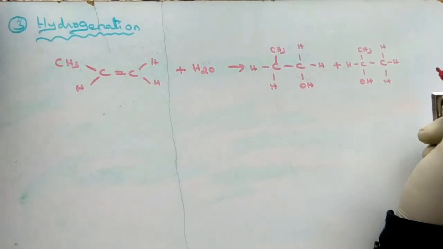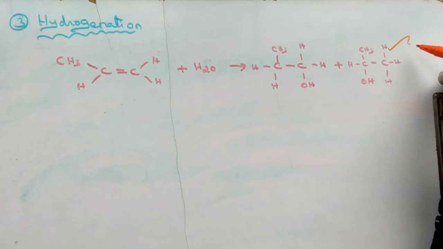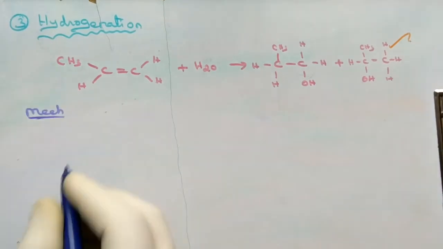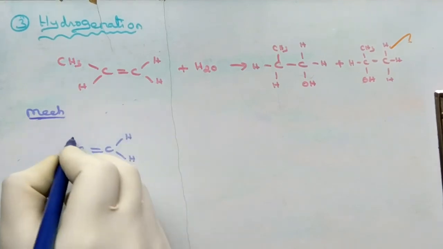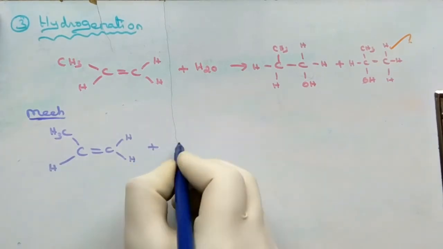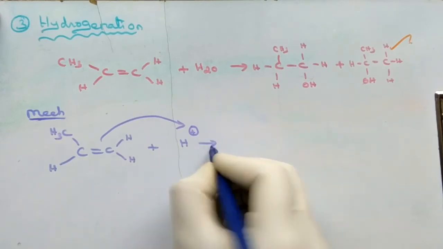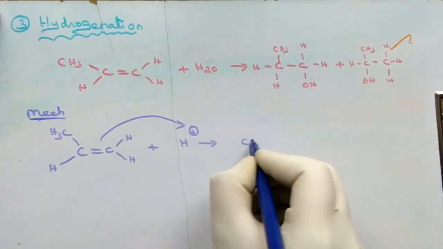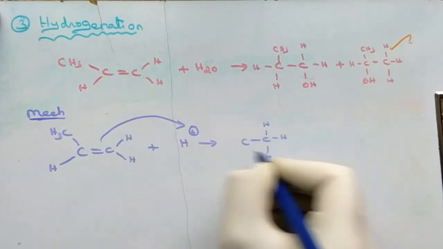Now we need to find which product is the most possible product of this reaction. As per the Markovnikov rule, the second one is the most possible product because of the intermediate formation. See the mechanism. Initially propene will attack the electrophile, that is H+, by its pi electrons. So two carbocations can be formed in this reaction.